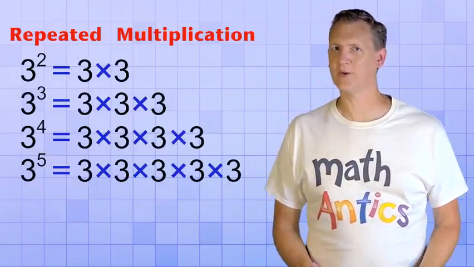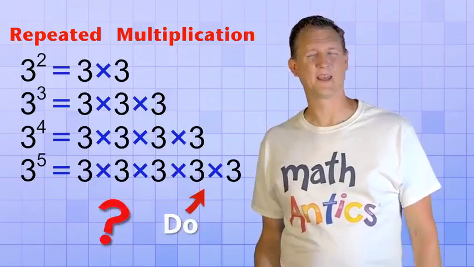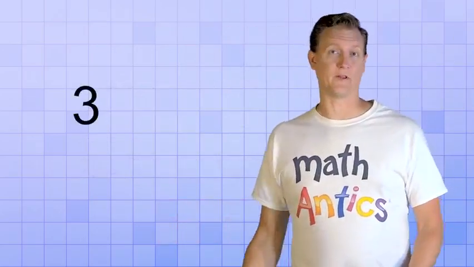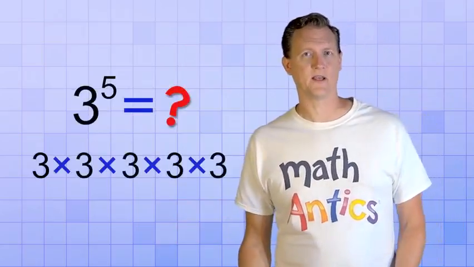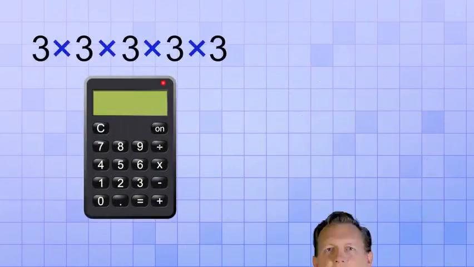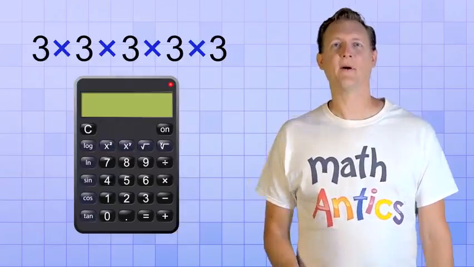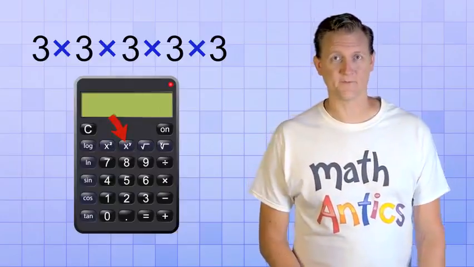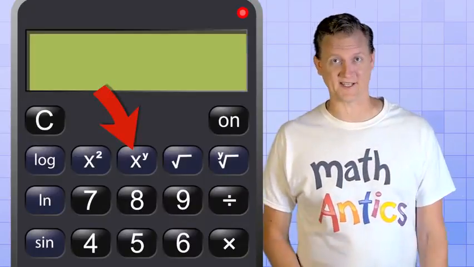But what about when you actually need to do repeated multiplication? Do exponents help then? Well, yes and no. If you have to actually figure out what 3 to the fifth power is, you still need to multiply 3 together 5 times, and you could do that by hand, or you could use a calculator to help you. In fact, if you have a multifunction or scientific calculator, it might have a button on it that looks something like this: x to the power of y, which makes calculating exponents really easy.